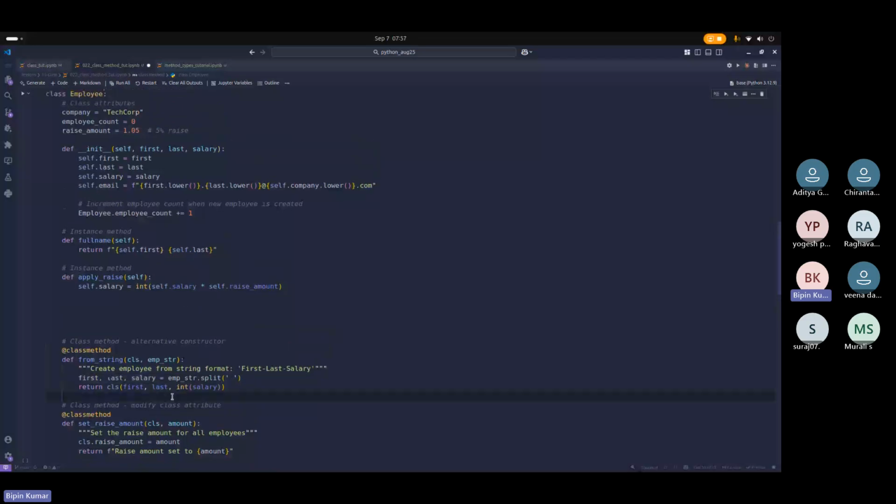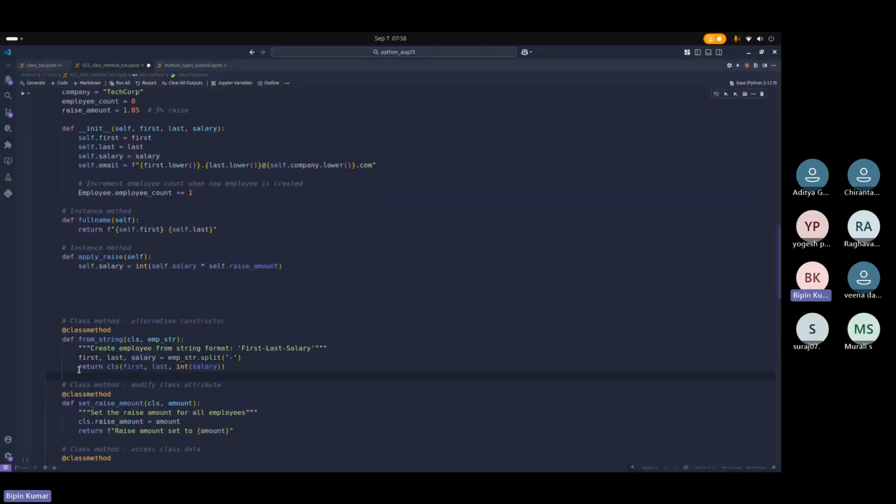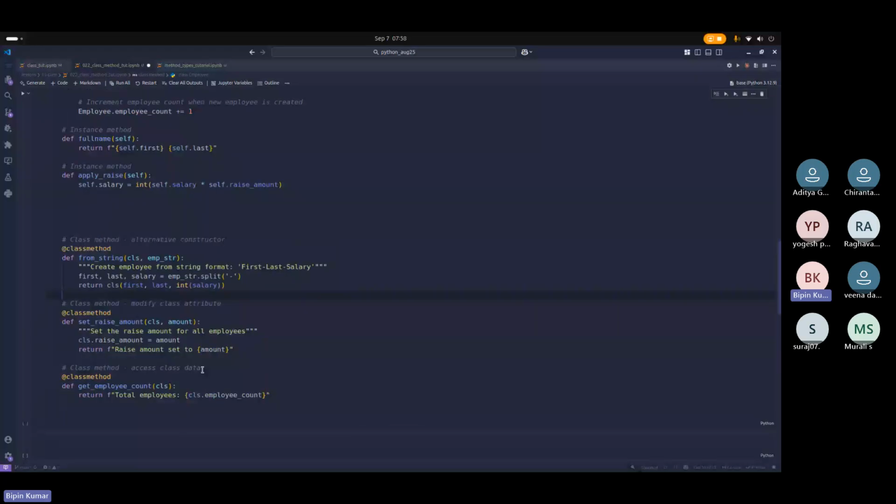Now, if you observe carefully, first, last, and salary are already defined inside __init__, so it is modifying these values. Because of that we call it an alternative constructor. If we use return cls, it will fill these argument values with first, last, and salary.